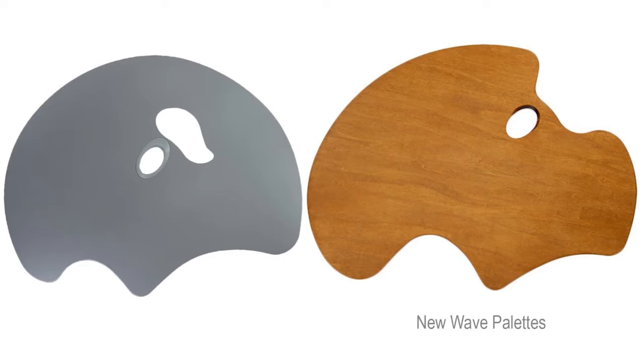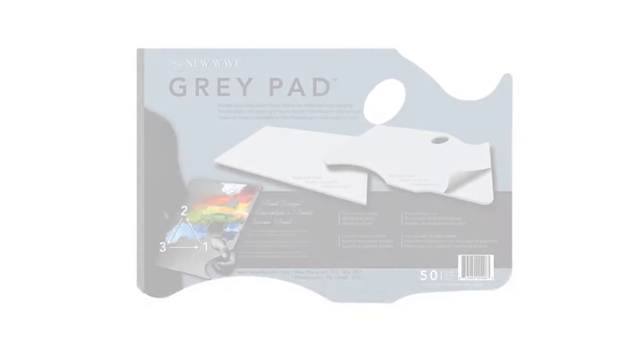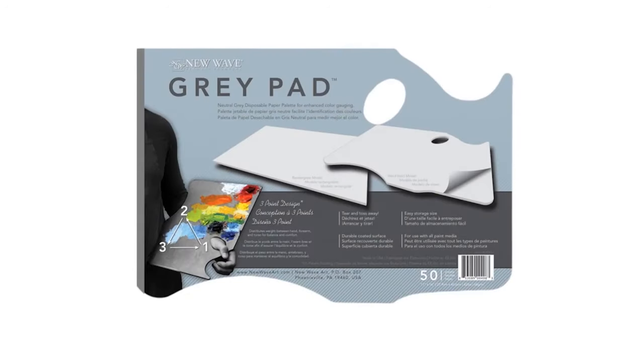The best palette I want to show you is the New Wave palette. They're really good — they're huge, which gives you a lot of painting surface, and they balance perfectly. They come in a nice neutral grey and brown, which is perfect for mixing. They are a bit pricey though, so I'm going to also give you some more economical options. First we have the tear-off pad — really nice, no cleaning, just tear it off and in the bin it goes. I'm personally not the biggest fan, as they absorb the oil in the paint, which doesn't leave much paint to actually paint with.